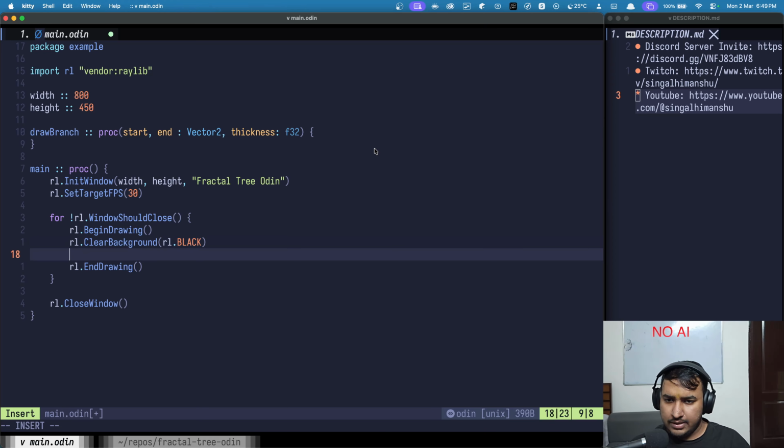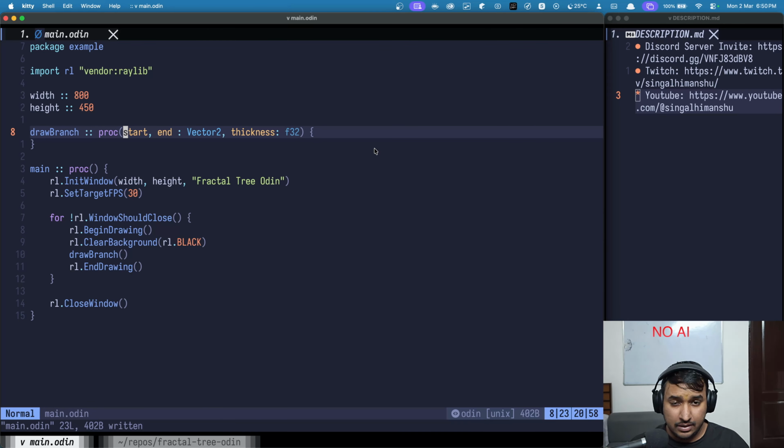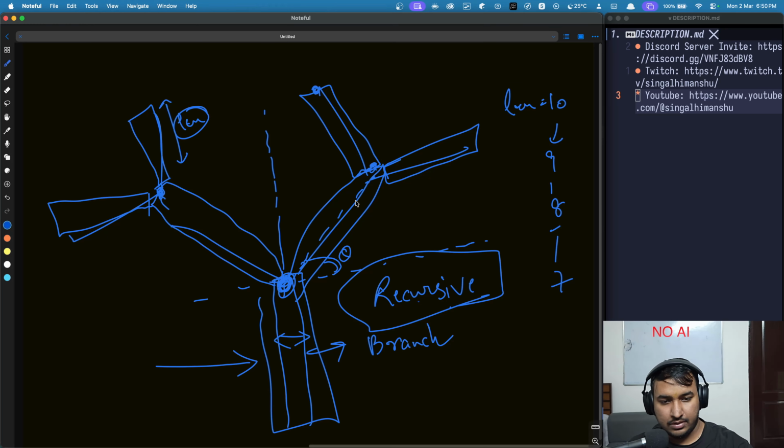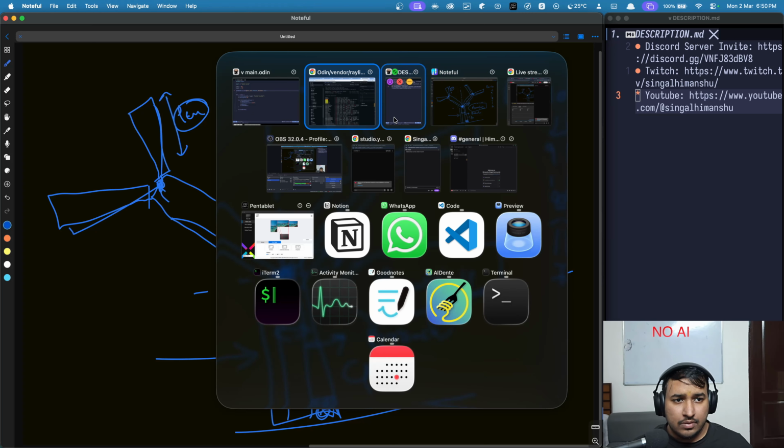After clearing the background and setting it to black, I will call draw branch. Also, one more thing is we need an angle. The angle is basically this. I think I drew it incorrectly. I don't think so. Okay, so the angle is perpendicular to this. If we have this branch, it is basically 90 degrees, because if you draw something like this, this particular angle over here is 90, right? So we will start with an angle of 90.